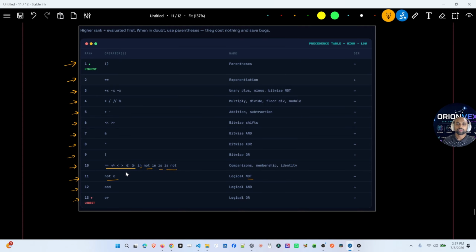These are the operator precedence rules, which decide which operation comes first. Based on this, the mathematical operations happen in Python programming. Whenever we write programs and get a wrong output, we need to check this table. This is called the precedence table, and see in which order we have written the expression. If you're getting an ambiguous value, then definitely put that particular part in parentheses and run the execution once again, and we will get the exact result.